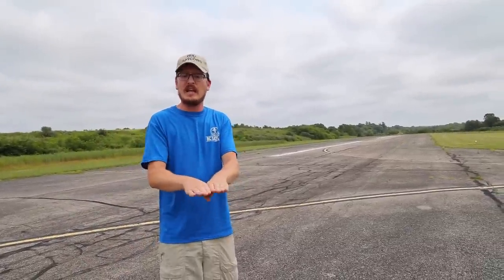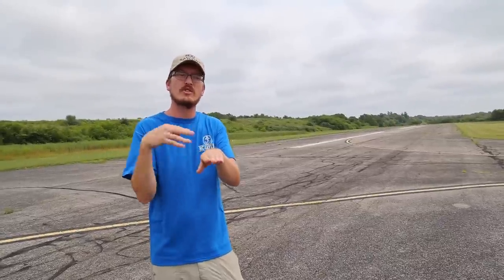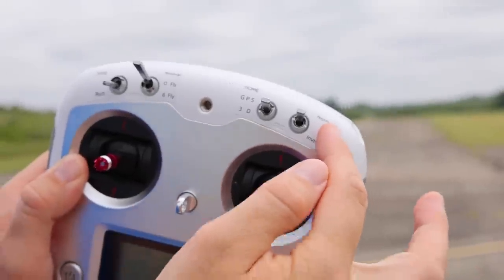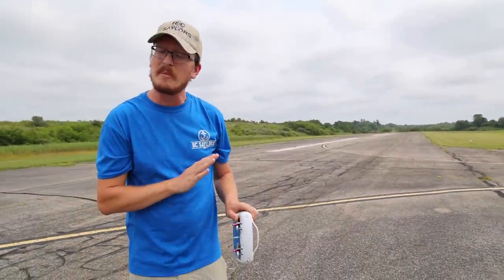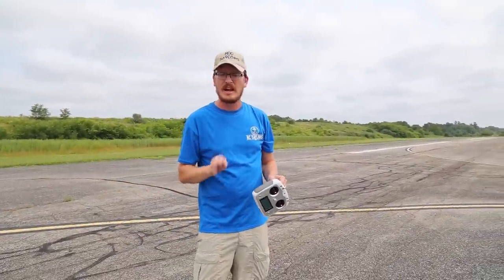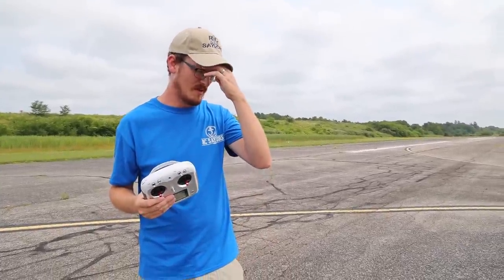There's no way, because the second it was in the air, everything was stable on the ground. Everything was spinning up. It didn't act like it wanted to rotate or anything. When it took off, it just started to spin. There's no getting out of that. And it was purely in normal GPS mode. I did everything by the book. I was very impressed with this, and I have no idea why that happened. It could have been my fault, and I own up when it's my mistake, but at this point in time, I really think that was the helicopter.